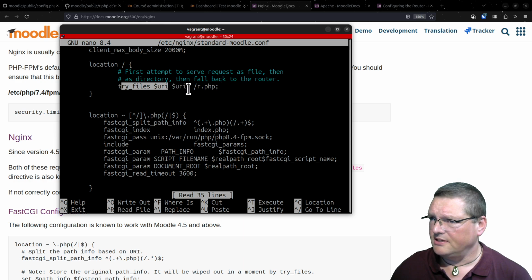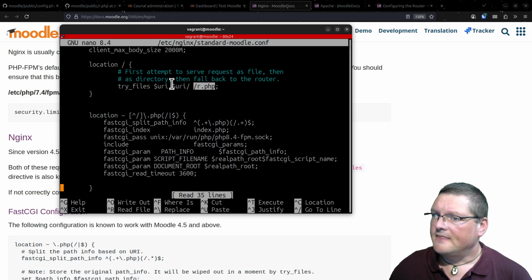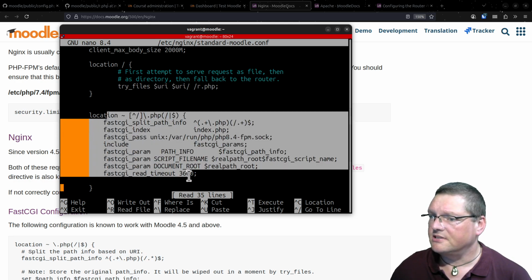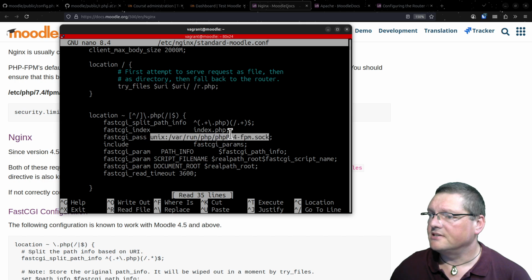Here used to be $uri maybe 404 at the end, and I've just changed it to add this r.php to the end. Now that'll cycle through. It'll try to grab the URI. If the URI ends up in something.php, it'll then be passed to this block, and this block will handle it, passing it to the socket for PHP.